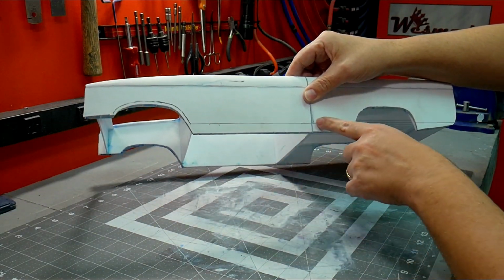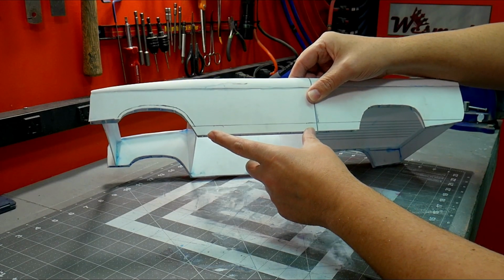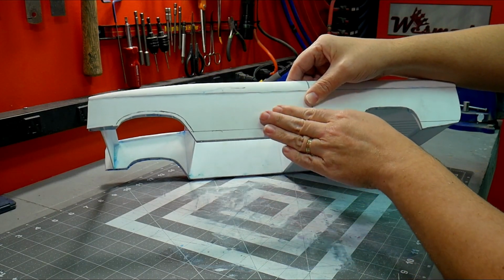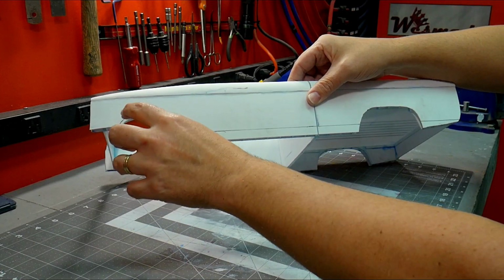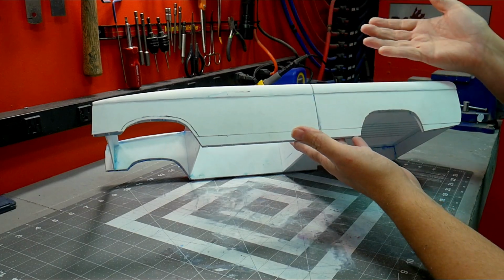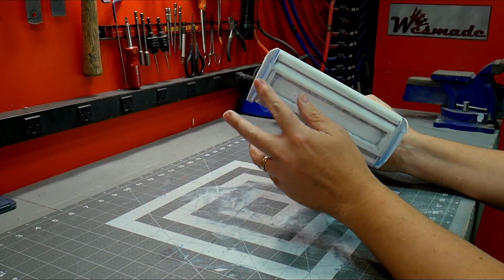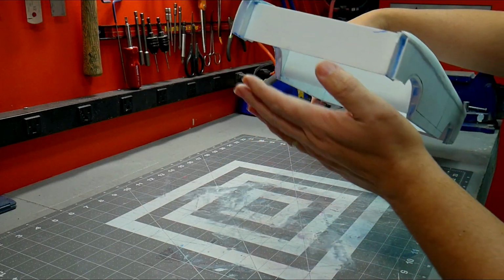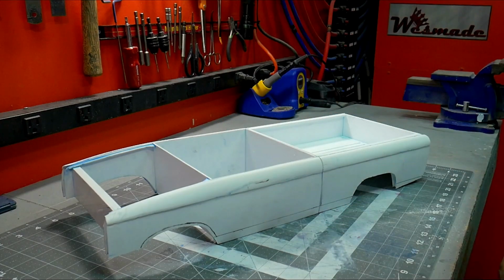I've started drawing lines down the side. So this will be the lower piece that'll then be tapered back into the body. There's going to be another matching piece that goes around the wheel arch that tapers back in. And so that'll pretty much be both sides done once I get that. So I have to fill in for the taillights as well as do all the work in the front for the grill. But anyway, just going to continue on with this and see how much more I get done.